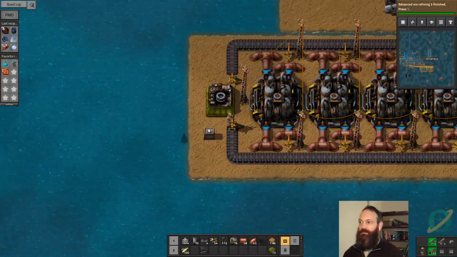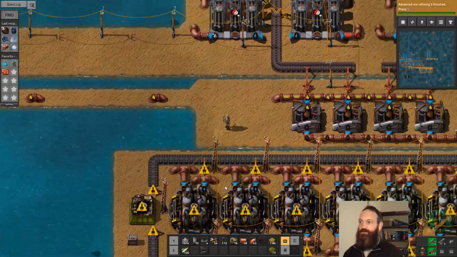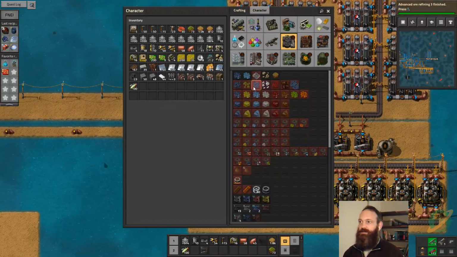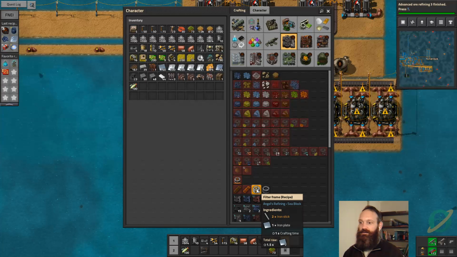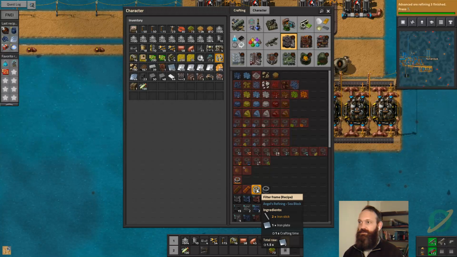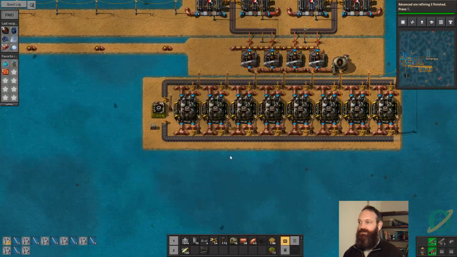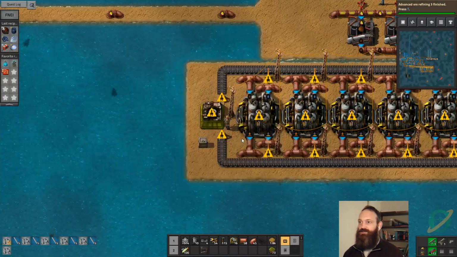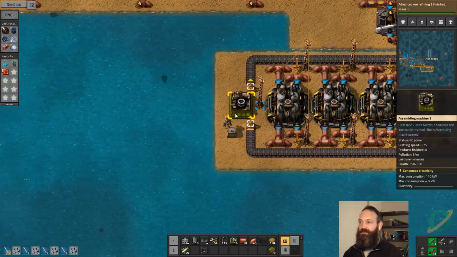So this setup now is working. It needs some charcoal in here. And we need to prep it with, say, we've got 40 of these, 40 filter frames. 5, 10, 15, 20, 25, 30, 35, 40. I think 40 is probably a good amount to prime it with. That'll be 5 each. Maybe 10 each. No, 5 each should be fine.